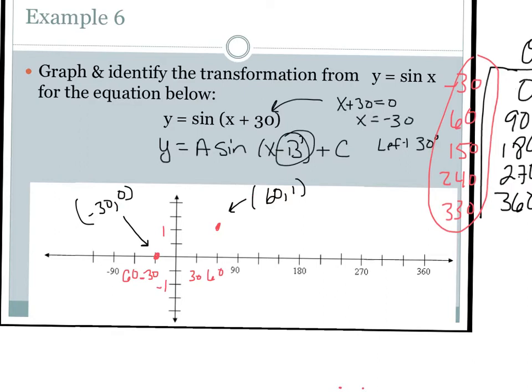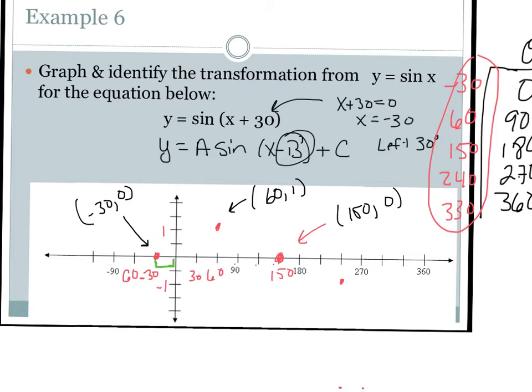So you can either count 3 tick marks, 1, 2, 3. This is our 150 mark. You can use that idea that you're still plotting a point every 90 degrees. That change in the degrees doesn't alter once we start at our new spot. It's still 90 degrees between each point. And then our negative 1 is going to be at 240. The other thing you can think about is we're using a graph here. I'm just trying to give you different ways to use visuals to help you graph.